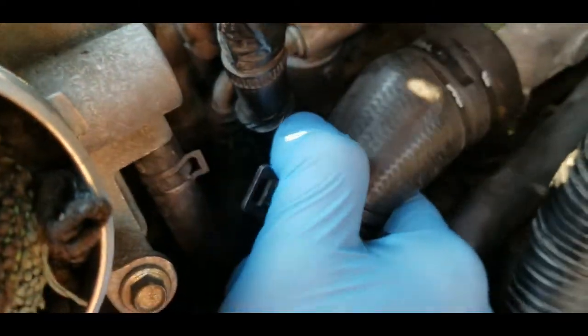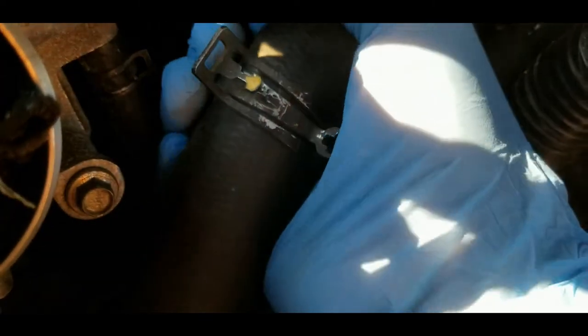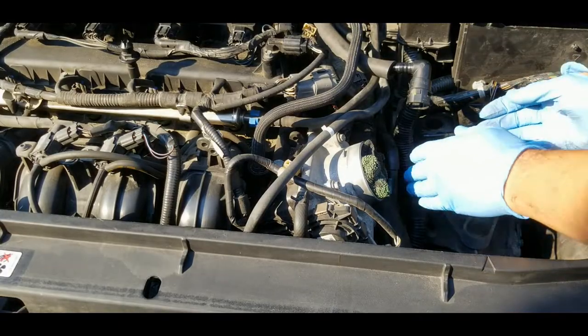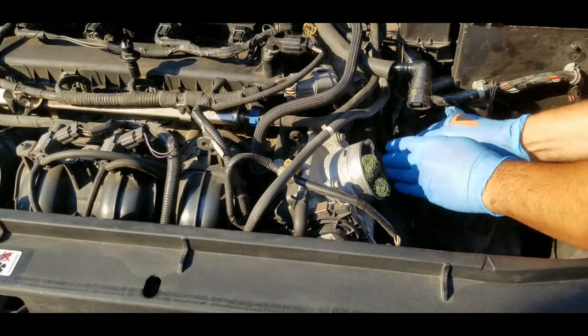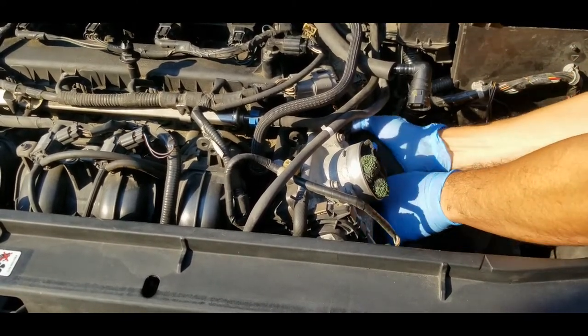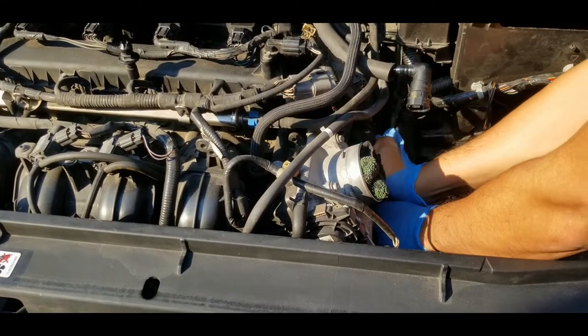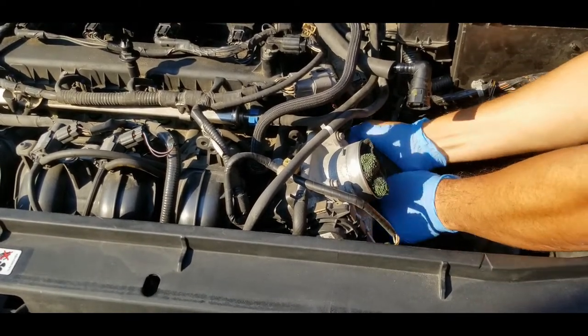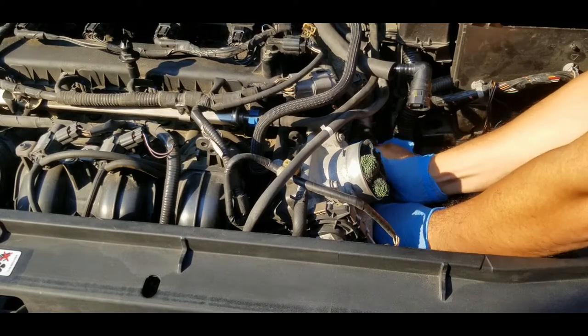Oh, it's okay. As you can see, the coolant is already coming out. I'm going to use two hands to do that. If I can take this off, I have to use the heat gun to make the rubber softer and more flexible so that I can pull it out. It's kind of coming out right now. Yeah. All right.